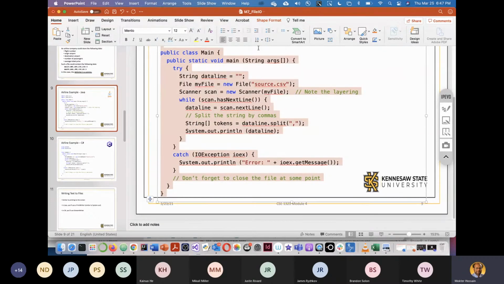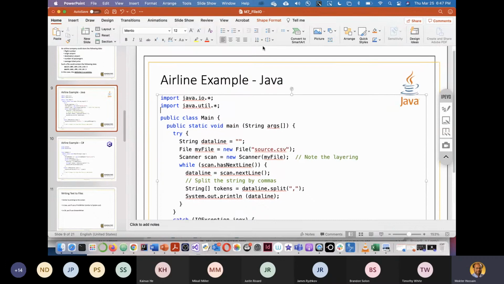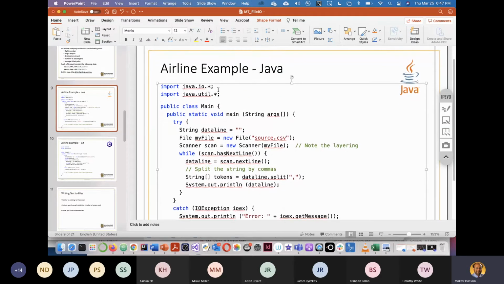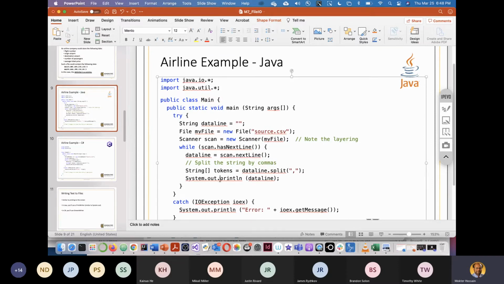Think about how a file is read. Whenever we read a file line by line, we read the first line, then we go to the second line and read it, and we go to the third line and read it, line by line. At some point, we will go all the way to the end of the file, right?